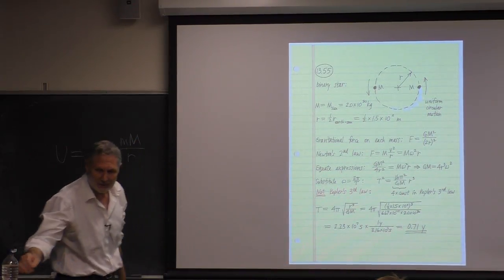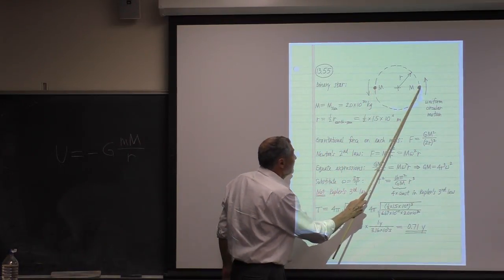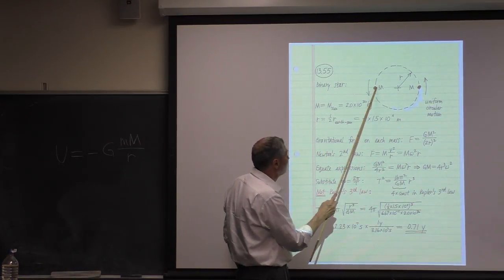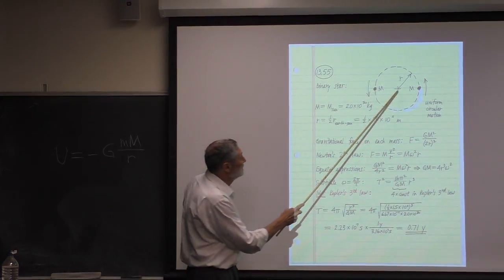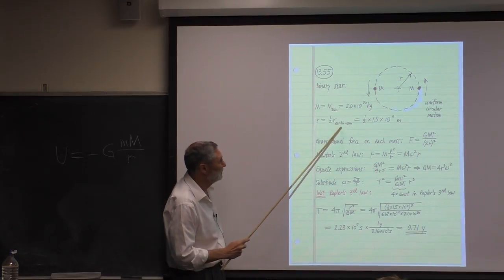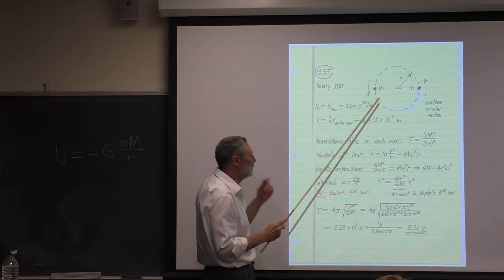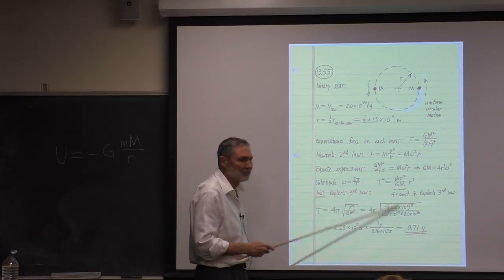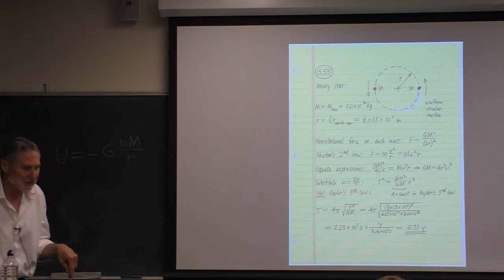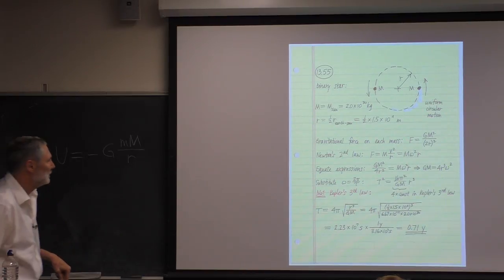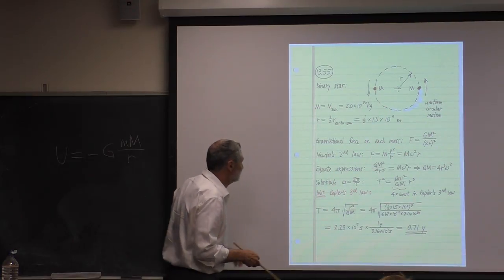And we're given that this diameter here is the same as the Earth-Sun distance. So that means that the radius is going to be half of the Earth-Sun distance. Now you might think, well, why don't you just deal with the diameter? Well, you can see there's a number of calculations here, and I think it's better to just go to the radius. I think you'll be less likely to make a mistake. So that's why I'm going to deal with the radius here.